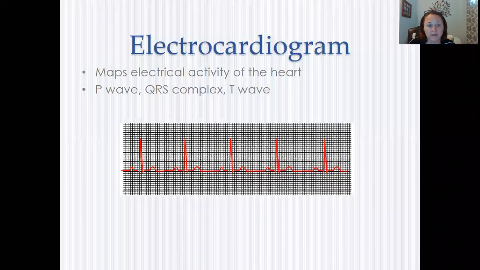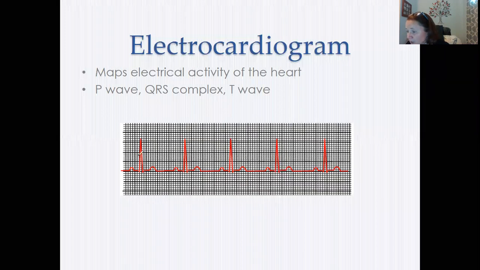As we said, the EKG is going to map electrical activity in the heart. In each EKG, you'll see each of these, which we'll call complexes. In each complex, it's got the same parts to it, and these parts all have their own name. This is going to be called the P wave. This big part here is going to be the QRS complex, and we've got a T wave. So let's talk more about each of those pieces.